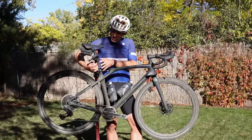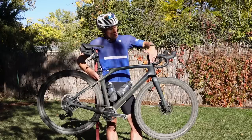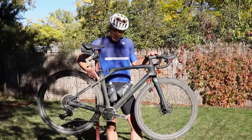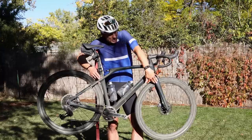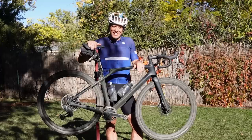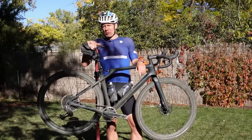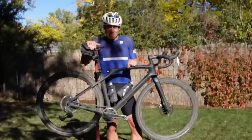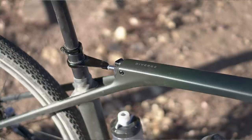That is connected to the frame post by what Specialized calls the tendon. It is in some ways curious that this is left out and visible instead of covered with a rubber shroud the way, say, the front end is. One thing Specialized likes to do is have a visual differentiator. You remember the Zerts, the jiggly rubber bits that were put on the fork and the frame. A common joke about those, when someone would ask, well, what does that do, the response was, well, it sells bikes, because when you're in a bike shop, the shop staff can point to that as a feature. So this is certainly something you can point to. Will we see this covered up in the future? Perhaps, but in any event, Specialized calls this the tendon.